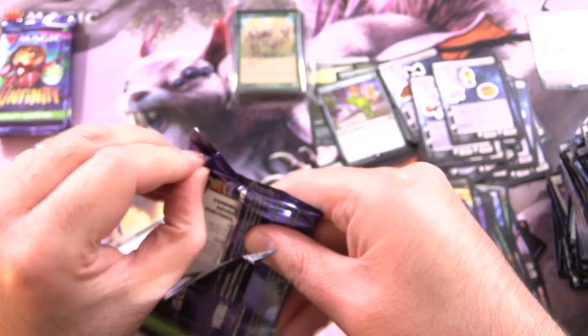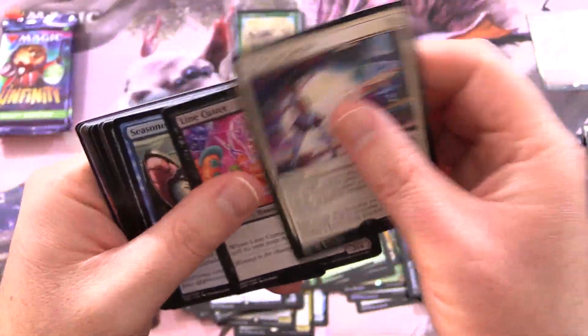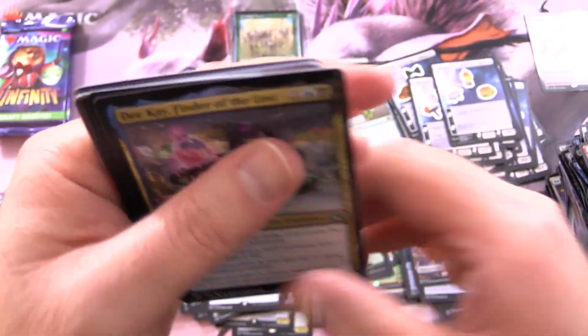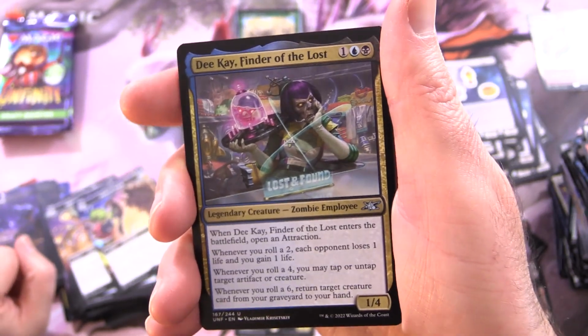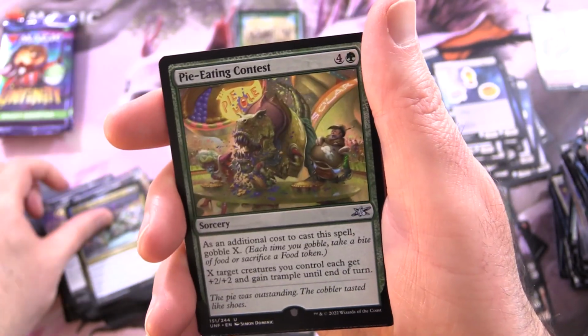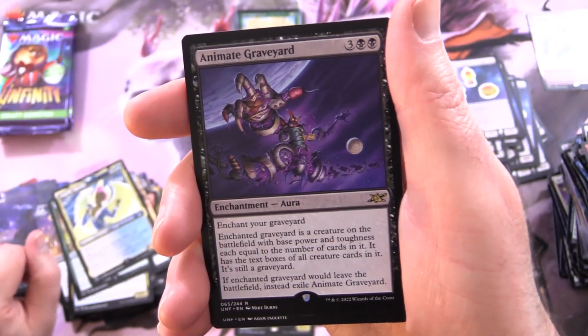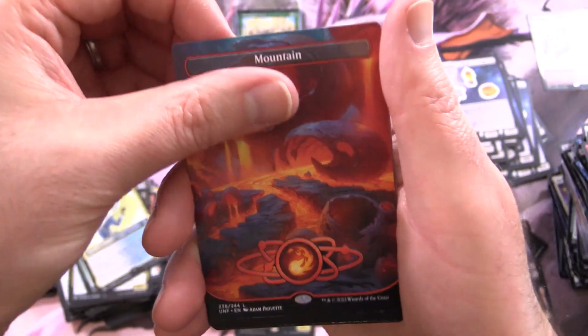Okay, let's see some shocks, please, in the close. Let's go out with a bang here. So now you see me, and what else? DK, Finder of the Lost. Are there variants of this card? I feel like I saw something about that. Pie Eating Contest, Angelic Herald, and Animate Graveyard, along with a Mountain.